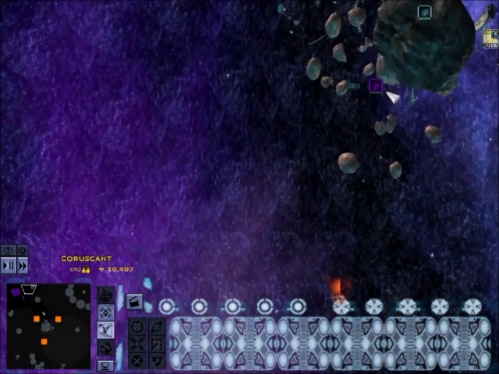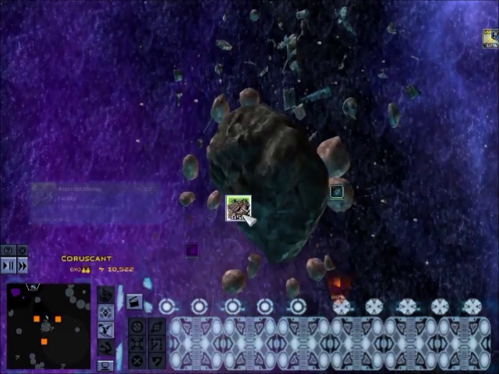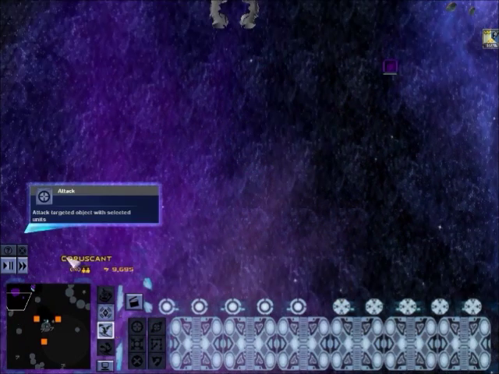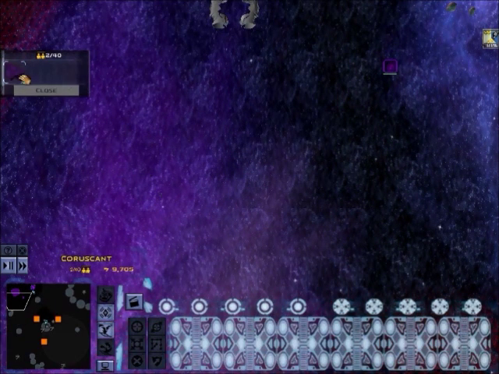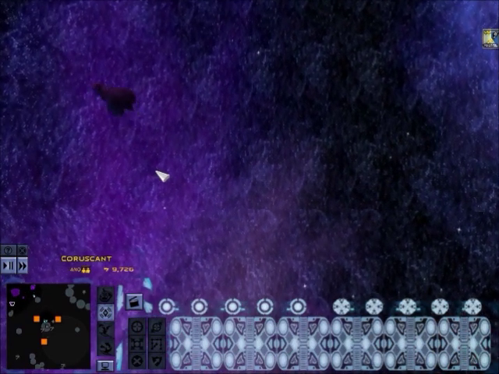Next is the mining facilities. It's a bit harder to tell what the mining facilities are, because they're just giant rocks, and when they're built, that's all they are as well. There's nothing different about them, so it can be a little bit confusing.